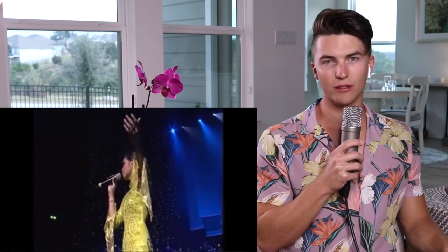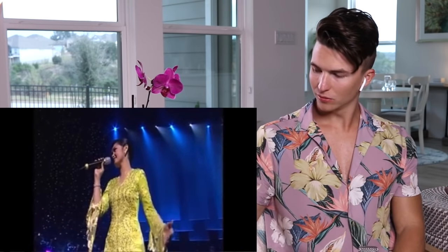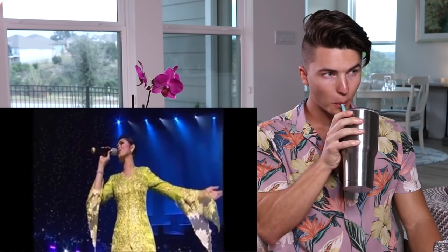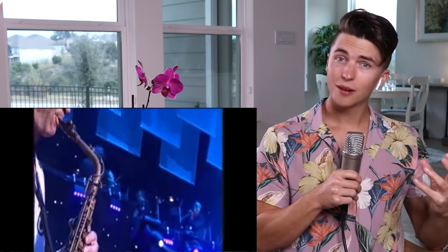And I even love that she went a little bit flat. So this is a real performance. That flip is a difficult coordination. A little bit of soul in it. It's a classic voice, but there's some soul.